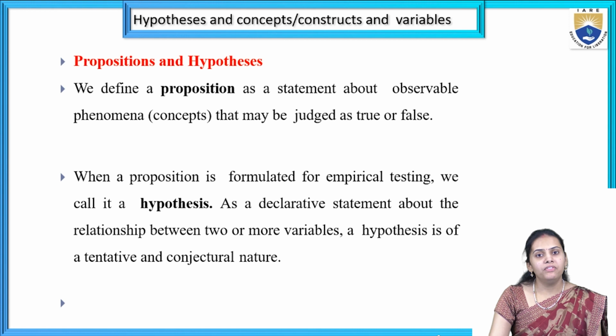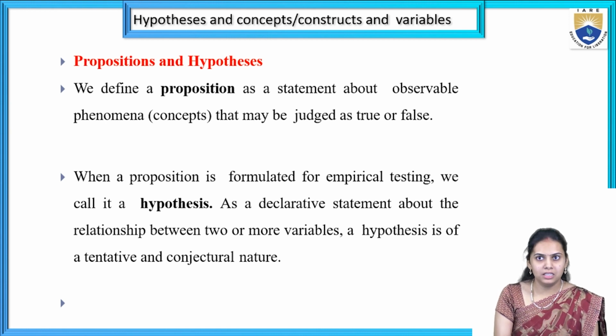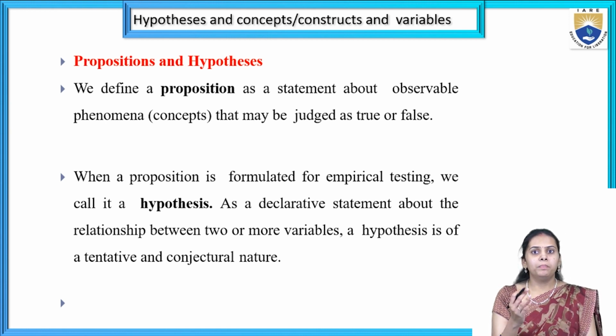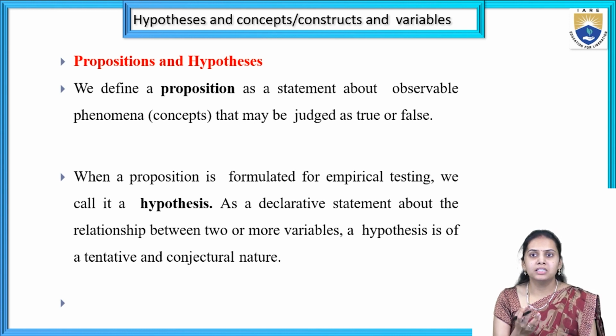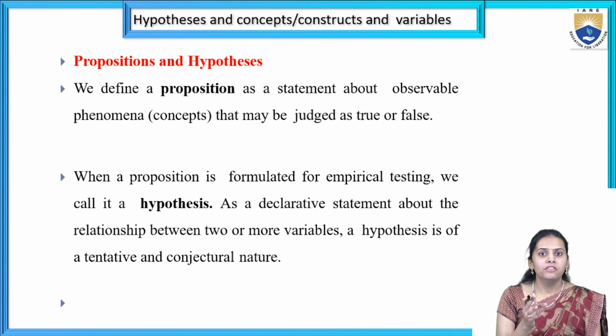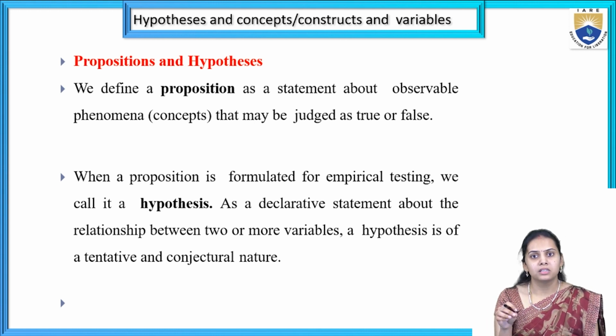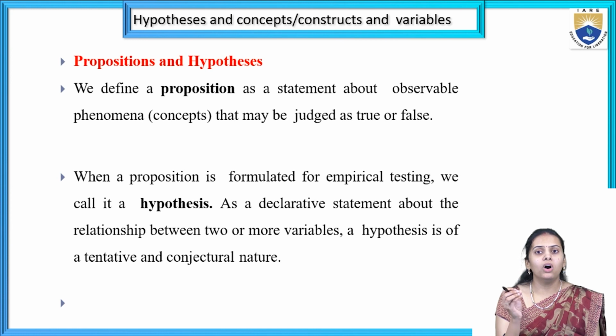Propositions and hypothesis. We define a proposition as a statement about observable phenomena that may be judged as true or false. It's not that we are saying accurately it is correct or wrong; they may be judged as true or false. So a proposition is defined by a statement about observable phenomena like concepts that may be judged as true or false. When a proposition is formulated for empirical testing, we call it a hypothesis.